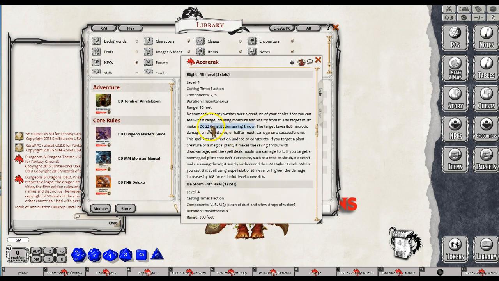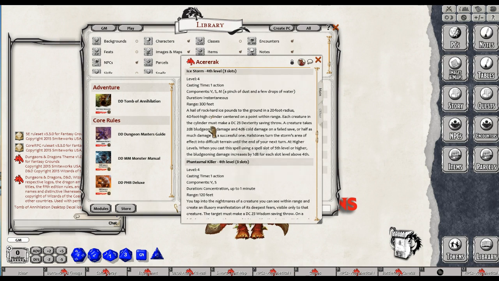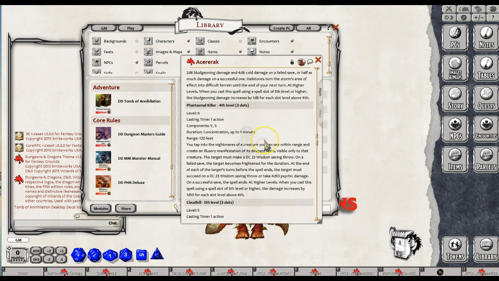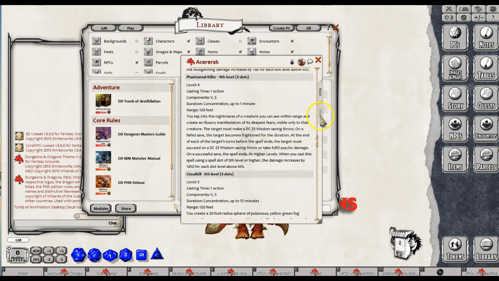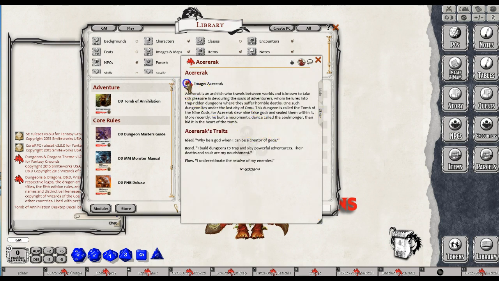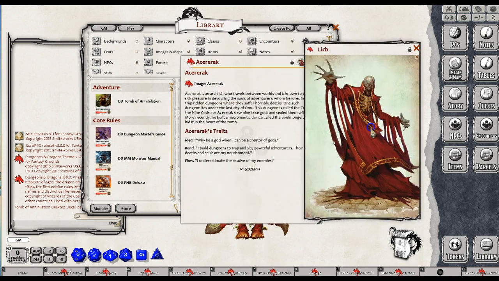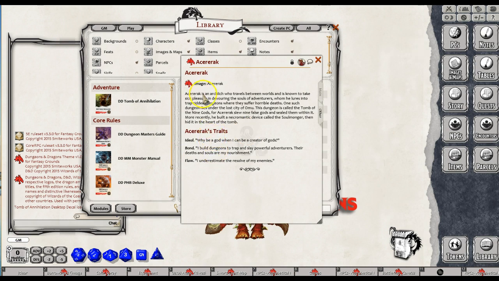and it also pre-fills what his difficulty class, his DC value is. So here's a DC 23 Constitution saving throw for his version of the spell, whereas a different wizard casting it would have a different DC. In addition to that, you have the other tab with a link to his image that you could then share with the players. And then some other notes that you might have.